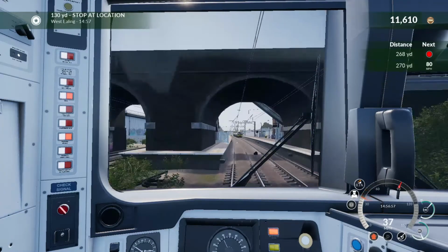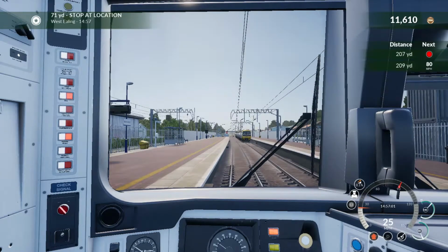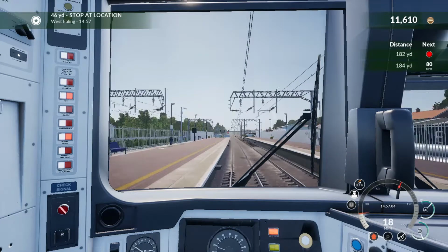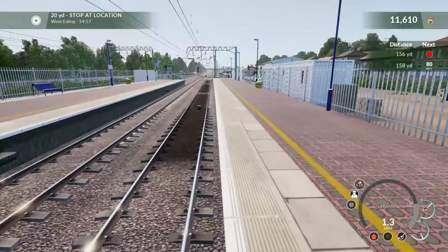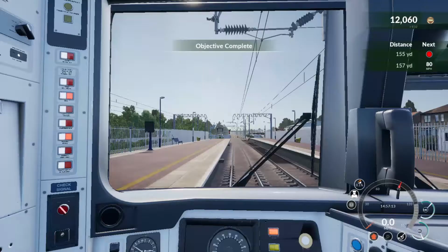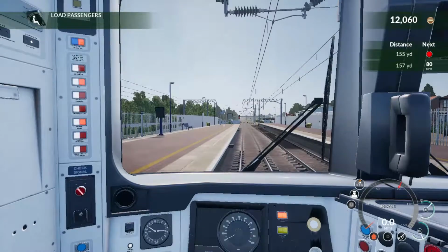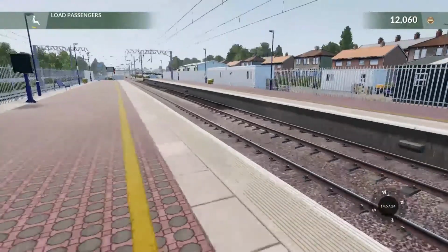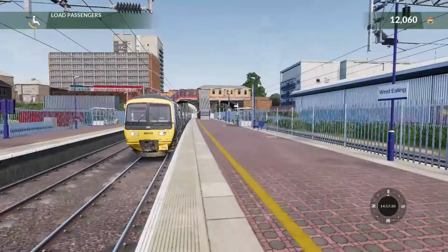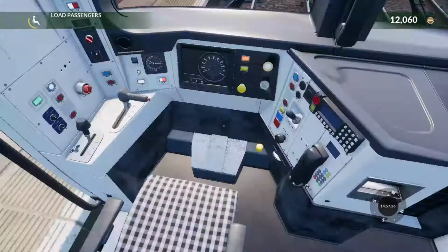Here we are. West Ealing. Another train, man. For the flipping heck! Did that train just go? I think there are a few minor bugs they need to sort out on this train, on this route, but nothing any more than the train doesn't work. Ever. Really? Oh gosh. Ridiculous really, isn't it? Whatever. Things like that happen. Apparently. Yeah. But it's not really, but I'll give them the benefit of the doubt. I'll fix all these little things.